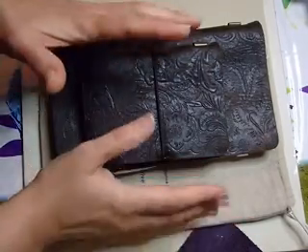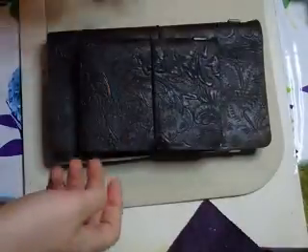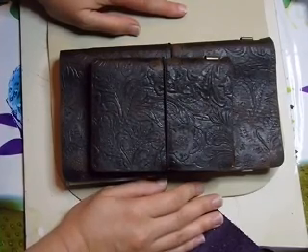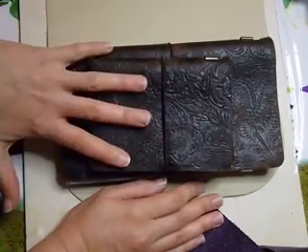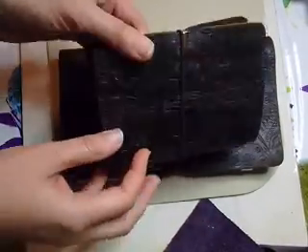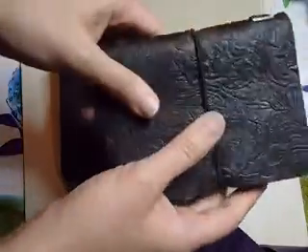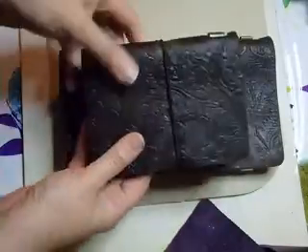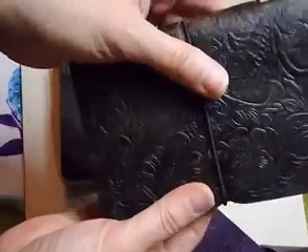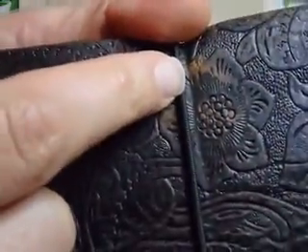It's actually better than I thought, because when they arrived — they arrive in this pouch — I'm not doing an unboxing because I prefer to talk about the set itself. My first reaction was: it's a lot darker than what I expected. But there's one thing — it's actually very oily, because it's been just made, it's brand new. And the fact is, it's not going to look like this in a few weeks.